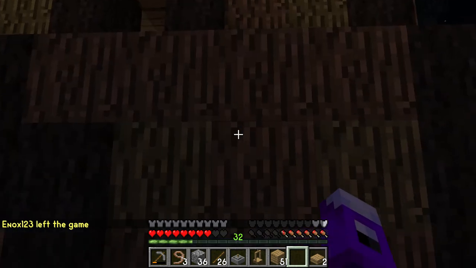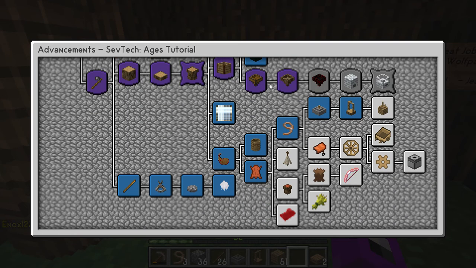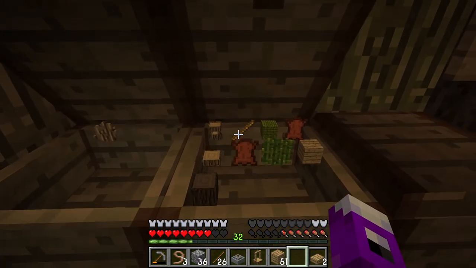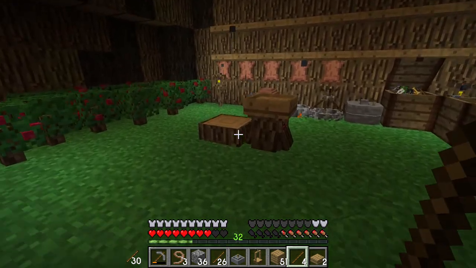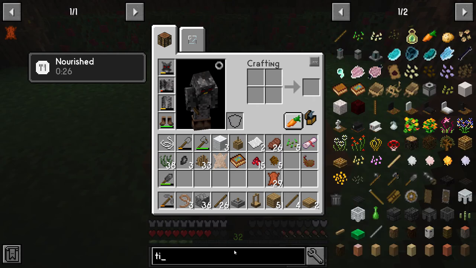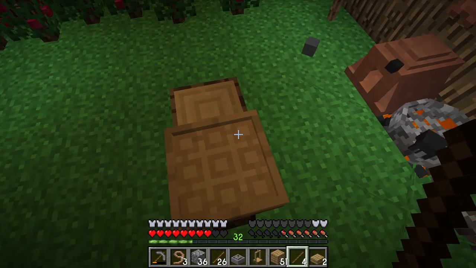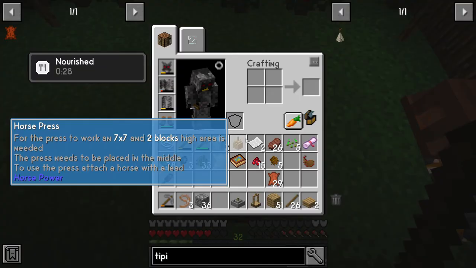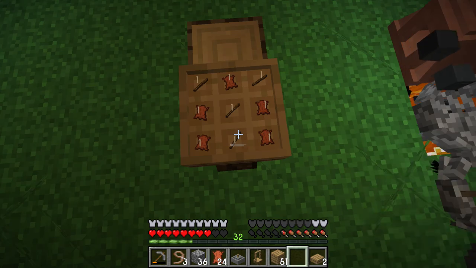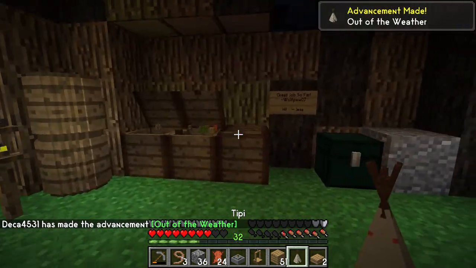Oh, but this actually gives me an opportunity to do another project. So, if we look at our advancements again, we were working our way down this line. Next thing after the lead is the teepee. The teepee is super simple. It's just sticks and leather. So, in order to make this bad boy, sticks in a Y shape and leather in the other direction. Like so. And this is our first bed.